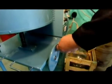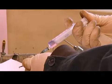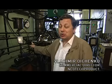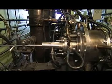This is the final product, 99.7% pure carbon fullerenes. This is about a kilo, which is worth about $25,000 US retail. Now I'll pour some out so you can have a look. Now you can see the clusters here. Now, each one of these particles is less than 1/100th of a millimeter in diameter.